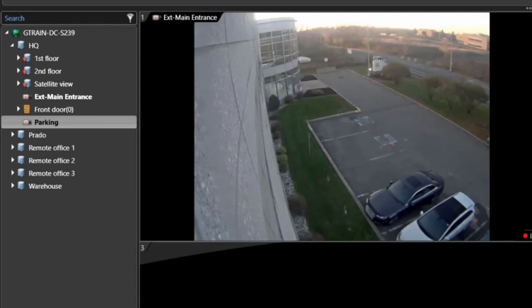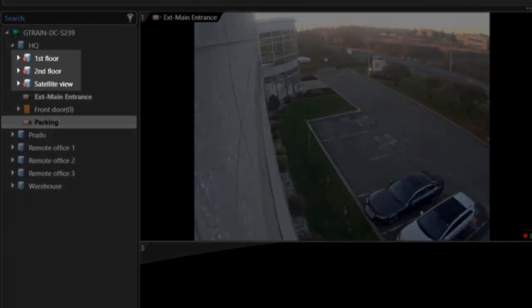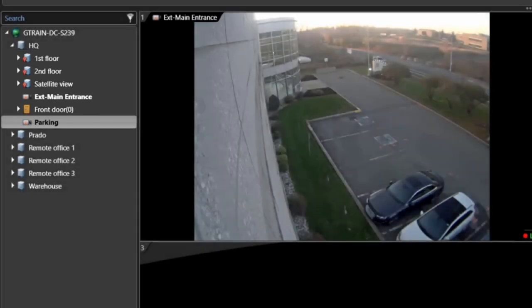An area can be assigned a map that can be displayed by viewing the area in a tile. Normally, areas that have map associations are given a different icon. In our example here, our HQ area has 3 sub-areas, and those have maps associated with them, indicated by the different icon. We also have 2 cameras as child entities and 1 door. The door may also have a child if it has a camera associated with it. If an area does not have an associated map, viewing the area in the tile will display all the entities within that area. The tile will cycle through displaying the different entities, and this can be paused or stopped if needed.